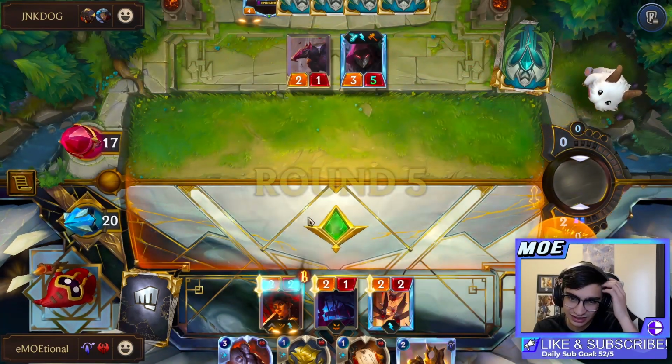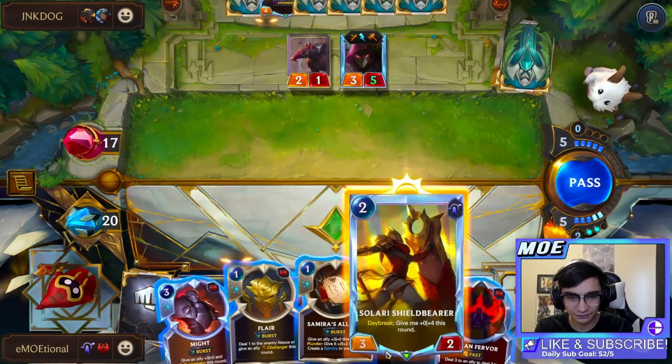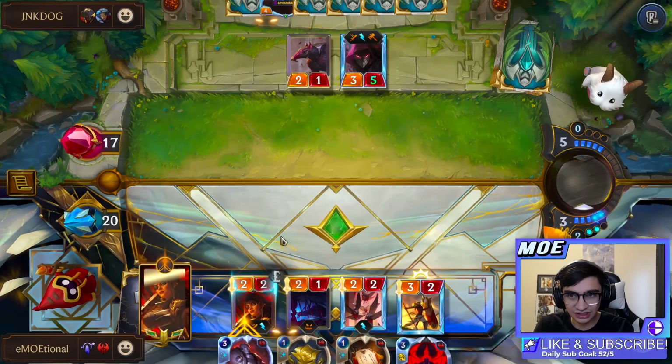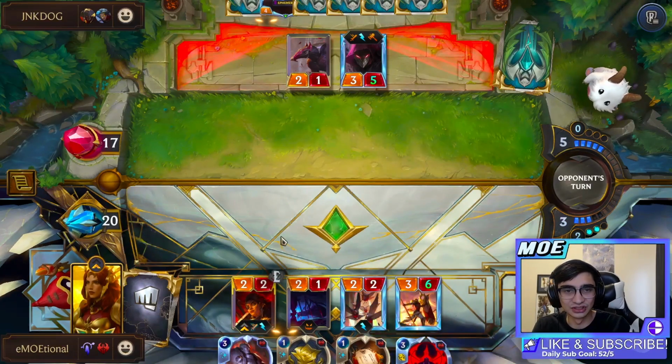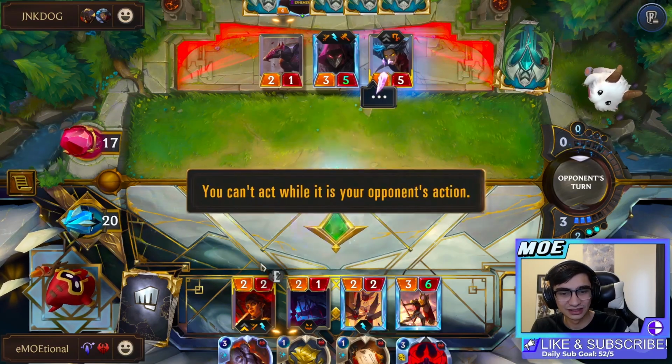Wait, what? This person's a crackhead, man. They really didn't attack there just so I couldn't level my Samira? You finally equipped a weapon. Why wouldn't you attack?